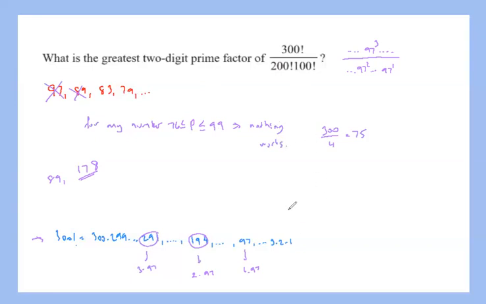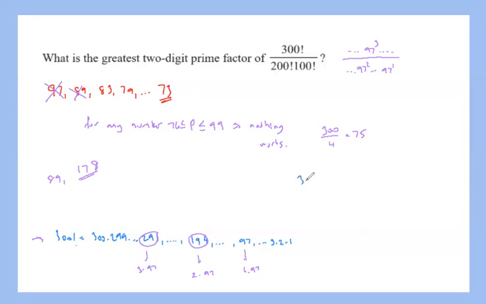I hope that's really clear. So now we are going to move on to the numbers that are smaller than 75. Those are going to be prime numbers. So if you remember, 73 is the first number that we need to test, right? So if I take this 73, let's go with that.